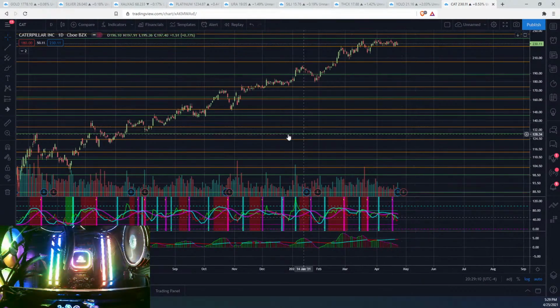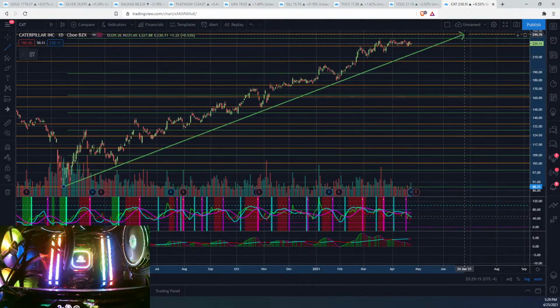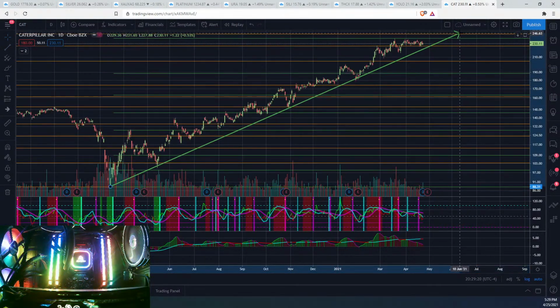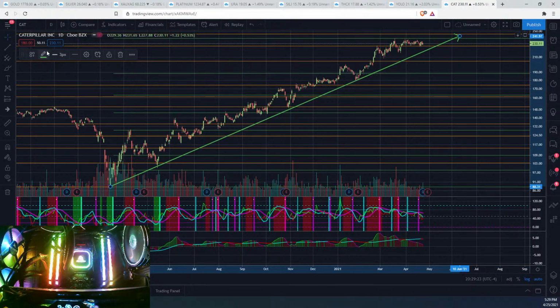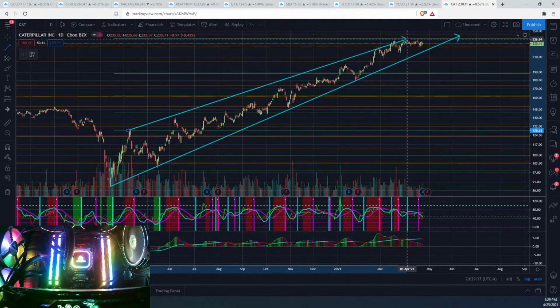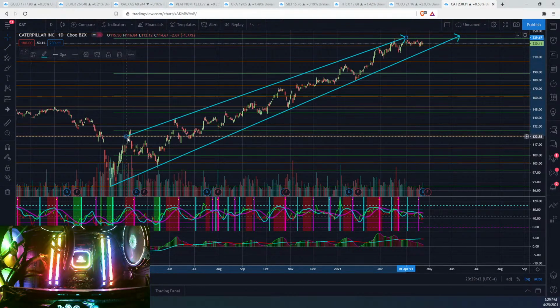and then see a pullback. But the main thing I'm paying attention to in this is, obviously fundamentally very, very bullish. Technically the actual chart looks very, very bullish as well. It's very strong. You have a very key support line here on the bottom that's been playing out absolutely phenomenally every time it gets even close to it. And then you have what you could argue is a resistance line that we've already kind of broken out of to the top, or you could draw it a little bit more like that. Sometimes the first little bit will overshoot and then you'll get a more accurate picture.